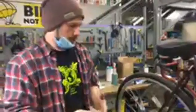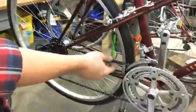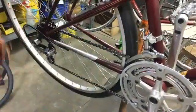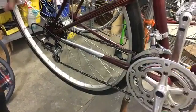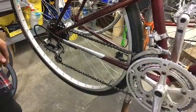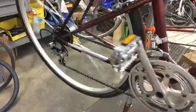So we want to make sure that the chain looks nice and clean, that it's not gunky, covered in dirt. Maybe you were mountain biking, riding in the rain, riding in the winter, strapping on your snow goggles, really getting out there and your chain is just garbage.